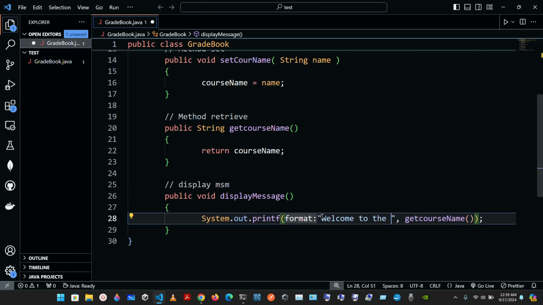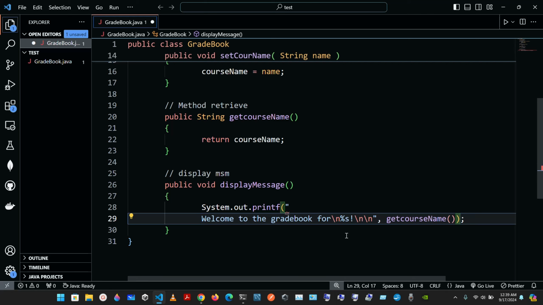Welcome to the GradeBook, welcome to the GradeBook for, and to the next line, percent sign lowercase letter s.